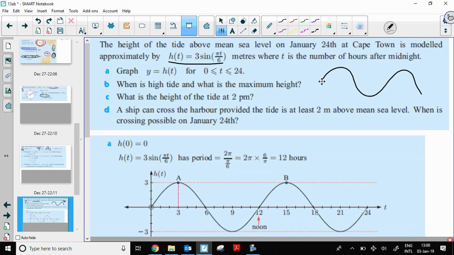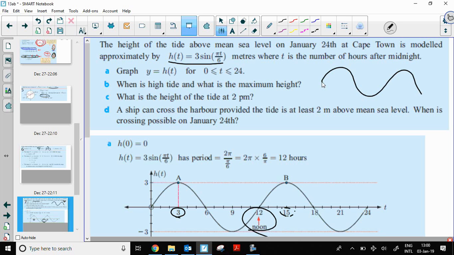Okay, and we can analyze this. We can see exactly what the tide is at a few times. So noon is going to be down here when t is equal to 12, right? Since we're looking at hours after midnight. When is the tide the highest? Well, that seems to be at both 3 and at 15. 15, of course, is just 3 p.m. And that maximum height is going to be, well, it says it's 3.